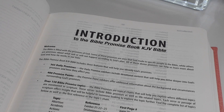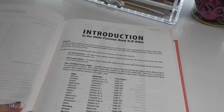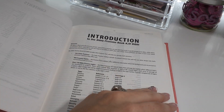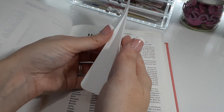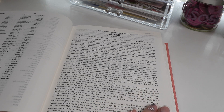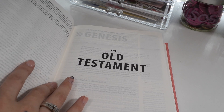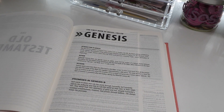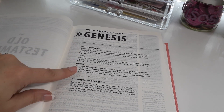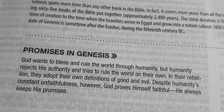We have 400 promise points and over 150 bible promises. It breaks things up through the topics, the references where we can find them, and even the page numbers. We also get the King James dedicatory, a title page, and a brief book introduction for each book of the Bible — covering the author, the occasion, and the promises in that book. All 66 books of the Bible will have that.